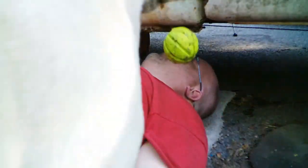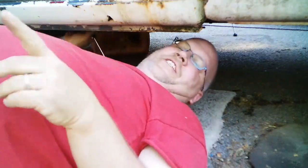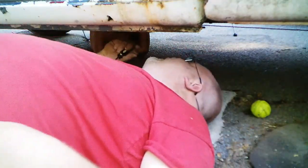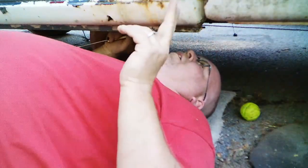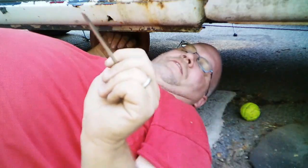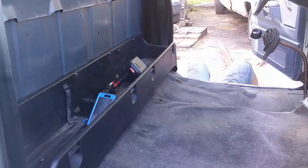So there's a variety of methods for finding seat belt holes, seat mounting holes. The best thing in the world is just a cheap soldering iron, one of the pencil-shaped ones, and crawl under the vehicle, find where the place in the floor pan or the frame or whatnot is that holds it through the carpet, and that'll work really well. If you don't have one of them, a screwdriver works great. Just want one that's small enough to fit in the hole, long enough to poke through the carpet. So obviously I'm going to be using the screwdriver.